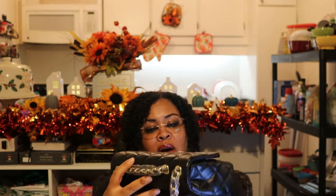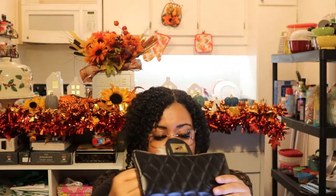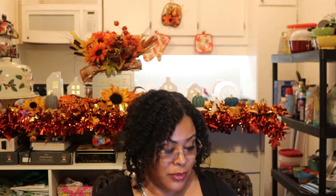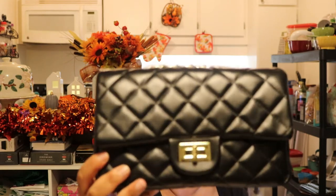Going inside — it's red on the inside, and there's a little side pocket. It doesn't have the interior zipper pocket some bags have, but how cute is this dupe! It literally almost looks like the real thing — of course it doesn't have the CC logo, but isn't that beautiful? The chain is pretty long — I love it. Very, very nice!